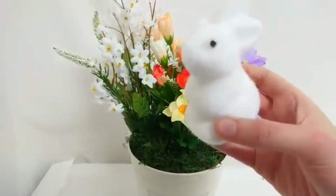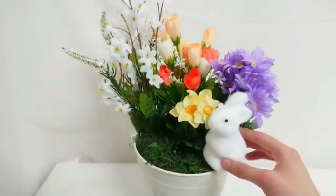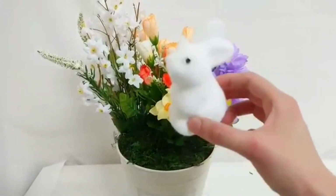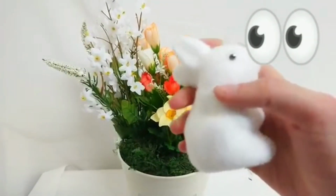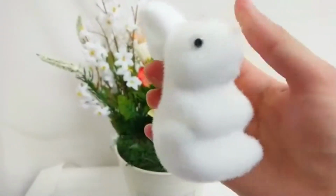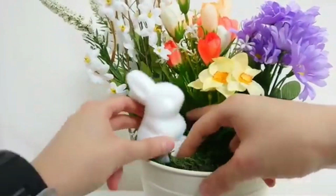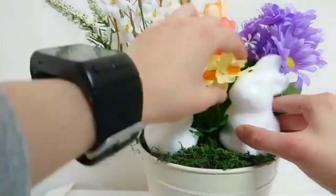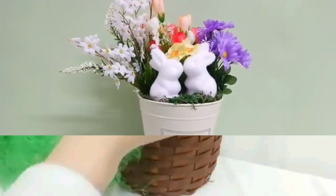For the final piece, you're going to need two white rabbits, and these do have eyes on them, so I'm going to remove them because I just don't like that look. They kind of look a bit strange, so I'm taking them off because I prefer it a little bit more simple and less weird. And here is the final look.